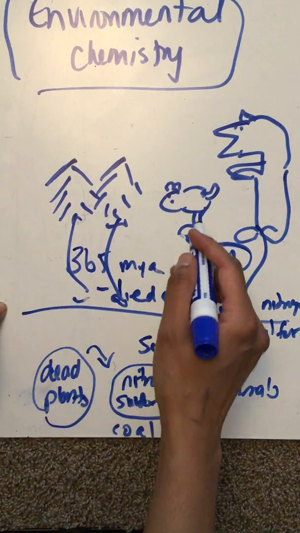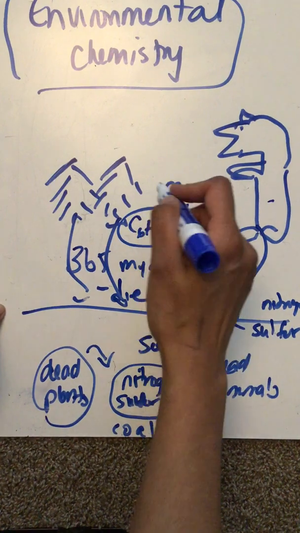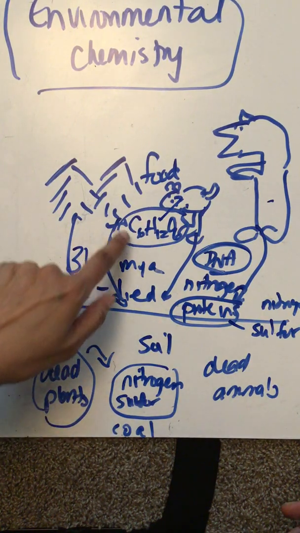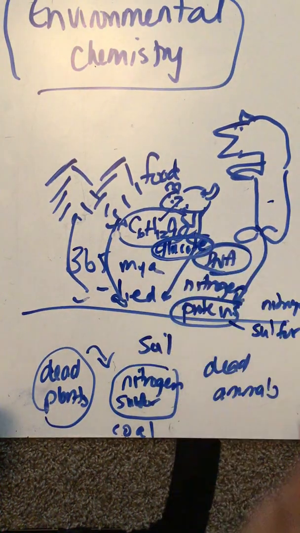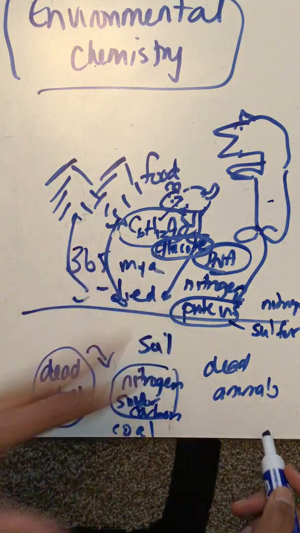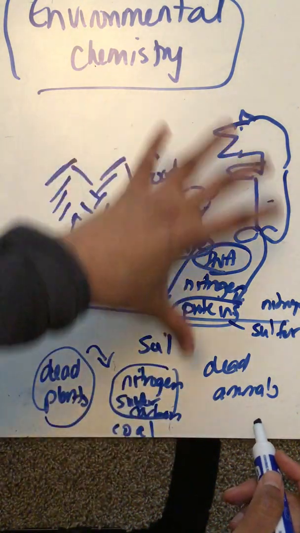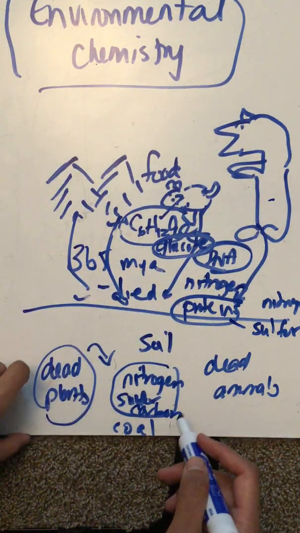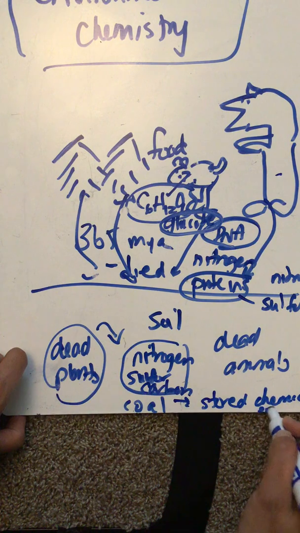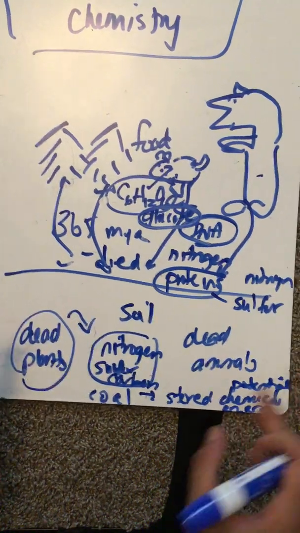We also know these plants and animals had sugar, like C6, glucose, right? That is food, and food is stored in the body as carbon. This is glucose, which is sugar, which you learned in Science 10. This sugar is stored in our bodies. Well, we can assume that some of that carbon is still probably in our dead self. So now we've made coal, and that coal still maybe contains nitrogen and sulfur and carbon from when we were alive. Now this coal is us when we're dead, and we contain stored chemical potential energy.